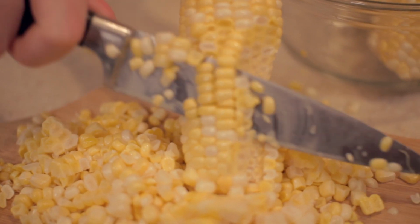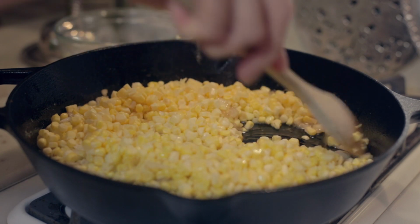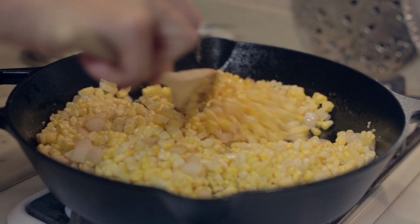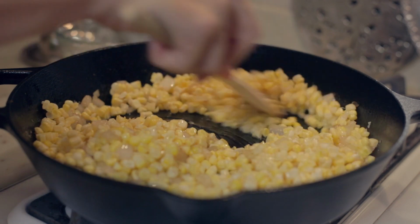You can also use pre-cut corn or frozen corn. I really don't recommend doing canned corn though. It's just really not quite the point of the end of summer bounty. You won't get that fresh summer taste if you use it out of a can, at least I don't think.